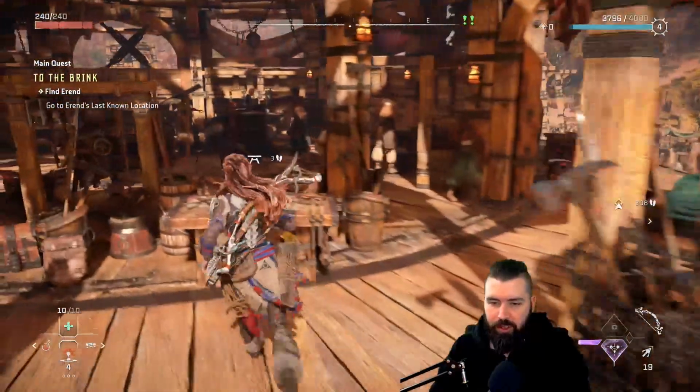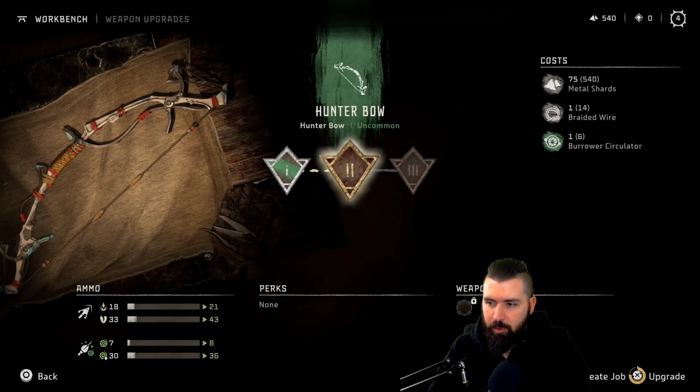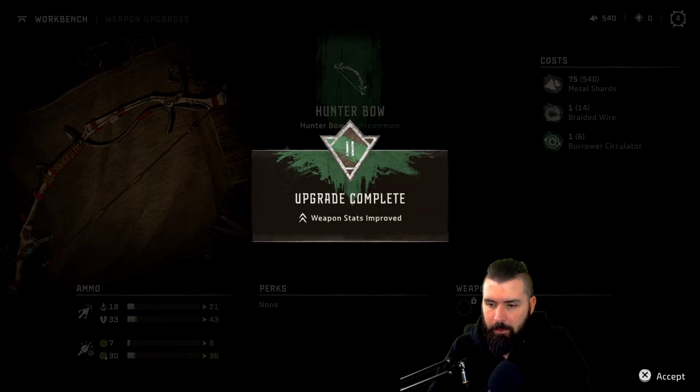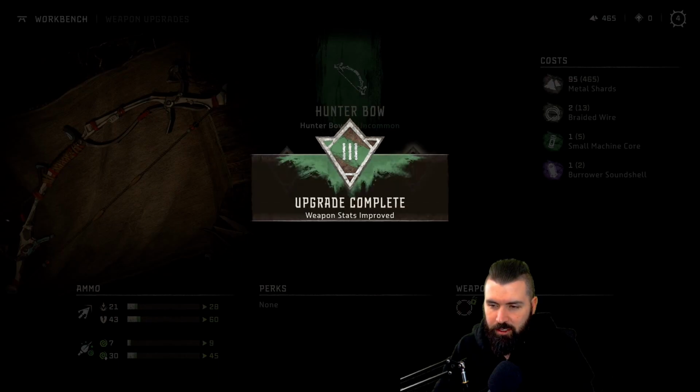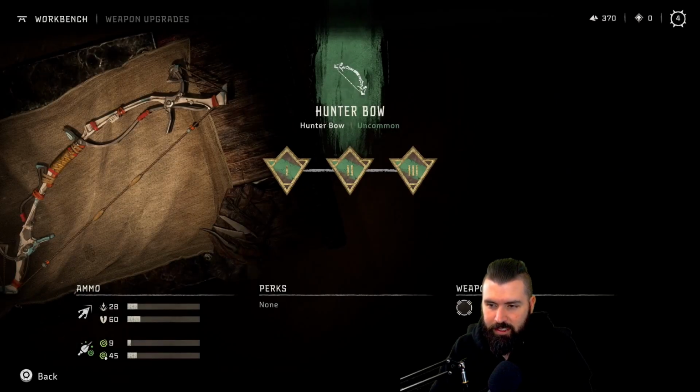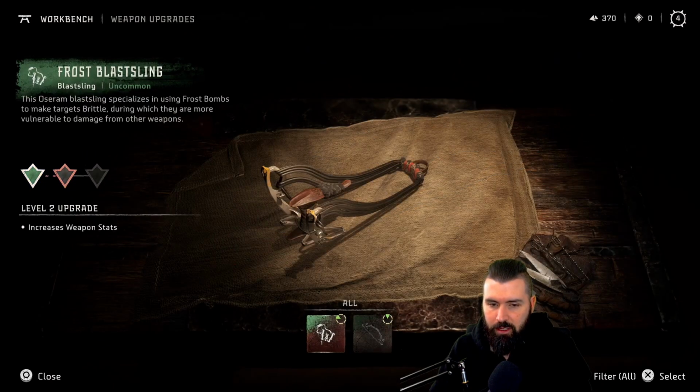So I guess I will upgrade the things that I have. Might as well. Upgrade, baby! Weapon stats improved! So I need... Oh, I can just do that one too. Nice! Yeah, let's just level you up all the way. Why not? Cool, I got an empty weapon coil slot now, too. Dope! I like that. Can't fill you because I need bristleback stuff.